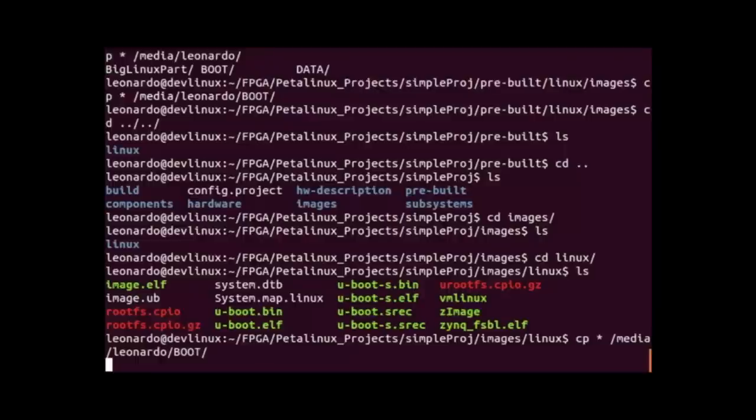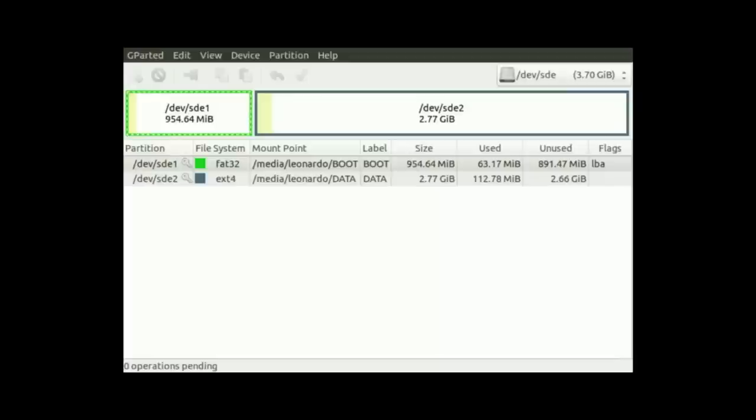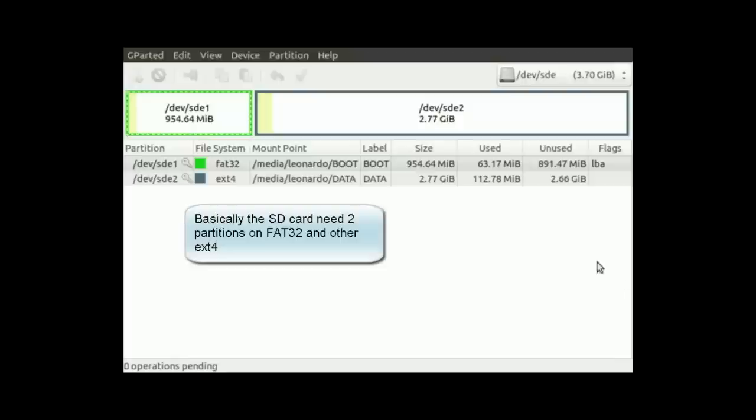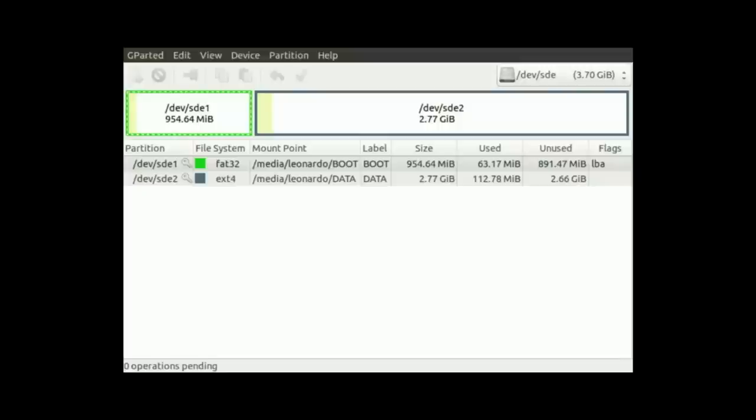Okay. I'm just now going to show the content of the SD card and how the SD card is partitioned, okay? So guys, basically this is the content of our FAT32 partition in our SD card. This is the boot.bin, which is the one that is going to have U-boot, the first stage bootloader, and our bitstream. Z-image is the Linux image in the format of U-boot, okay? Those guys here are basically our rootfs, and here is our device tree compiled. Okay, now we are ready. Let's just put the SD card on the Zedboard and turn it on.